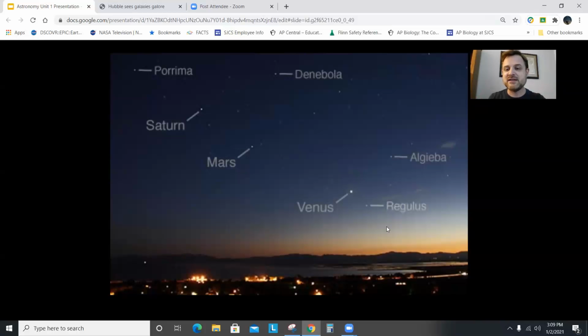Consequently, you've heard of the idea of the zodiac, the 12 signs, your sign, the signs of the zodiac. There are, I believe, 88 officially recognized constellations. The 12 that are in the zodiac, it's actually 13, but we'll get to that later, are the constellations that are on the ecliptic. Things like Aries or Cancer or Libra or Scorpio or Pisces or Aquarius.